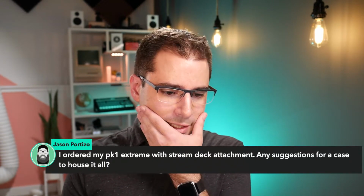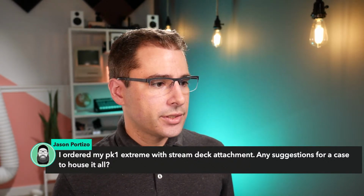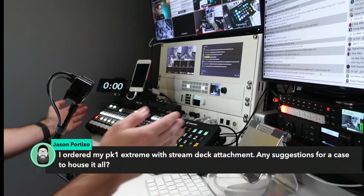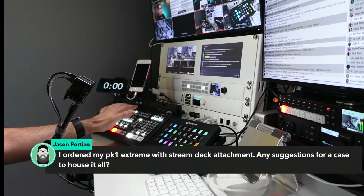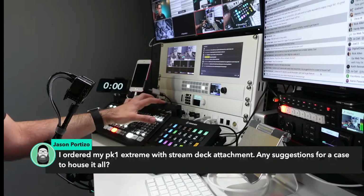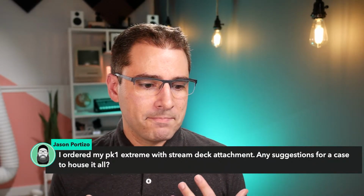I ordered my PK1 Extreme with a Stream Deck attachment. Any suggestions for a case to house it all? Ooh, gosh. No, it's pretty large once you start getting all these things set up. It's a chunk. I don't know. Like I said when I made these, I consider this something that you put in a studio. It's for a desk. It lives here, and I haven't ever tried to pack it up and move it somewhere. Again, mostly because what I'm doing is living in this room, because that is just how I have to do my job now. So that's how I've been thinking about it. I haven't really looked for cases, but I would imagine there's some Pelican case big enough for it if you really wanted to.